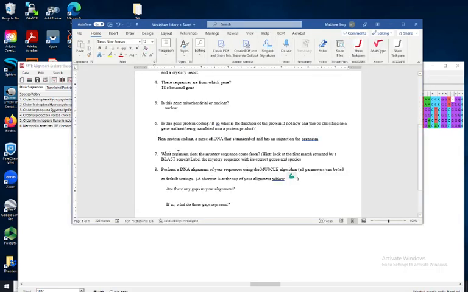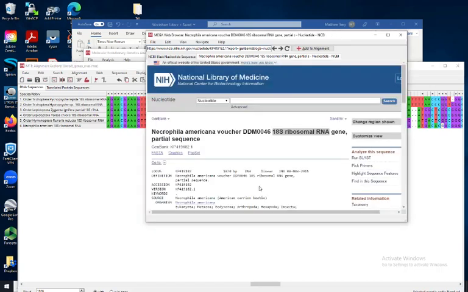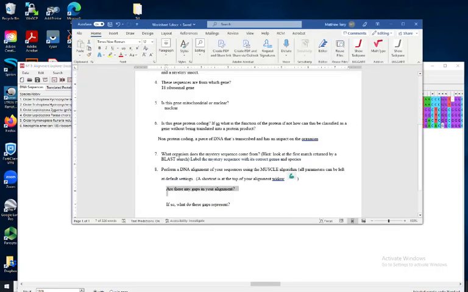Okay. So the organism, we've already labeled that mystery sequence with the genus and species. We've performed our DNA alignment. We use that MUSCLE algorithm. And now we're answering, are there any gaps in our alignment, right? So a gap is represented, instead of having an A, a T, or a C, or a G, we just have a dash, right? And so that gap represents an insertion deletion event. So certainly, yep, there are gaps in our alignment, and those gaps represent insertion deletion mutations. And we treat them similarly because they have a similar impact.